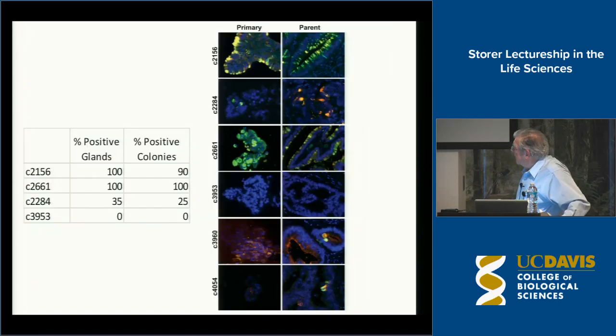And just another example then of the relationship between what you can see in culture and what you find in the tumor. In these cases, you've got the primary growth of the tumor. You can look at the paraffin blocks of the tumor that have been looked at by the pathologist. And here's using an antibody that stains for goblet cells, and simply showing that when you find goblet cells in the primary, which a lot of the time you don't find, you also find it in the parental tumor. So you're matching what you see in culture with what's seen in the tumor. And when you don't find it there, you don't find it there.